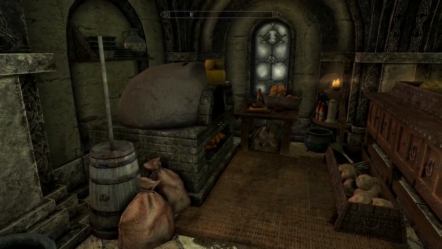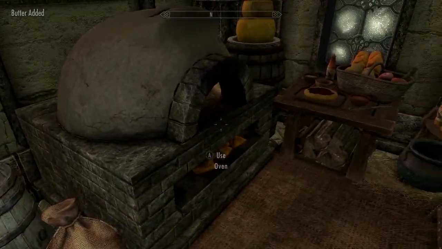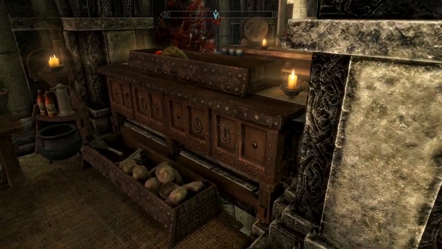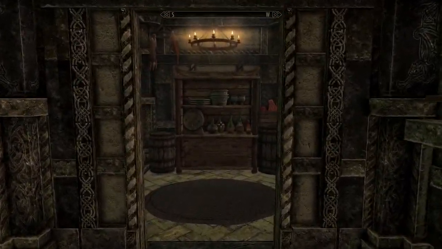But then we've got a nice big hearth fire oven over here to bake some pastries and take some butter from the butter churn and get some fresh cheese for Sheogorath. Kind of cool to have this little spot over here. A lovely little kitchen nook with a nice big storage area in the back.